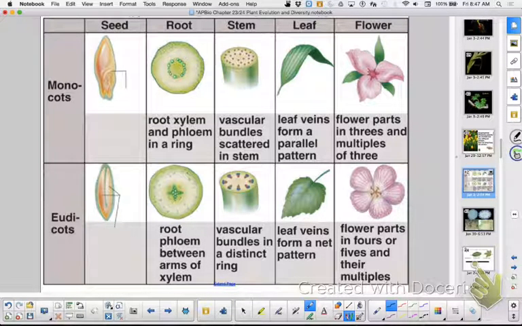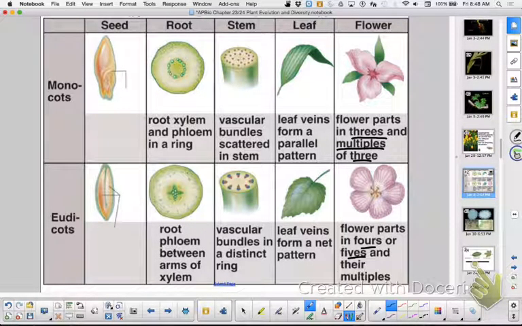Go ahead, quickly. Okay, so unicorns have a split seed, monocots will symbol like unicorns have a between organ and xylem. Xylem and phloem are interrelated. And then for unicorns, it's like in a ring, and then for monocots, it's like all over the place. Unicorns, there's things that like have like not parallel, so it's like all over the place. And then monocots, it's unicorns, and then unicorns, there's monocots, it's 5, and then monocots, it's 3. So 4 is, and then there's 3 schools of 4, there's 5.